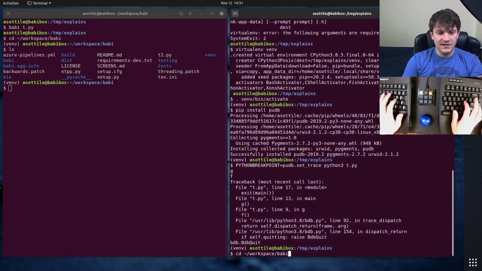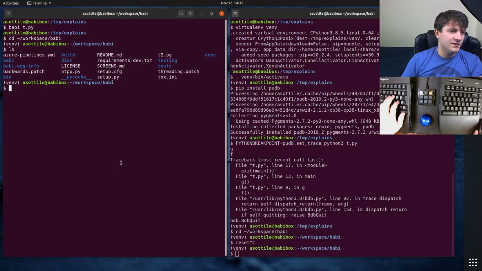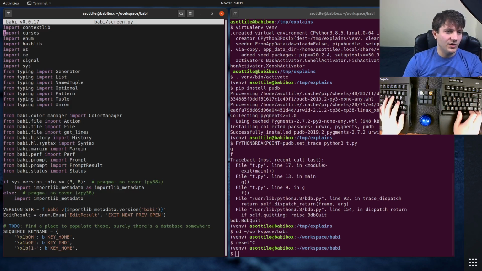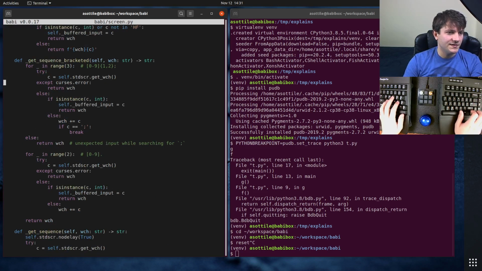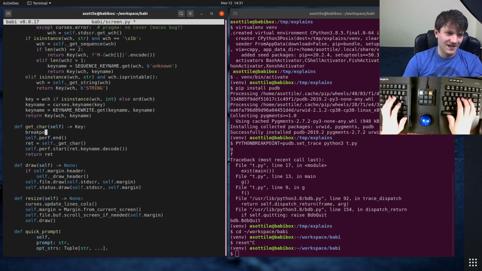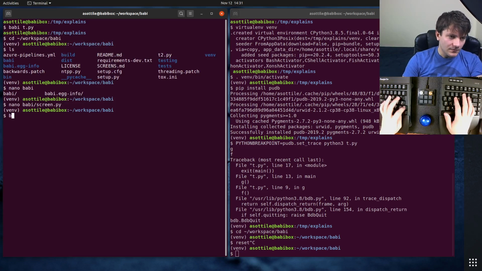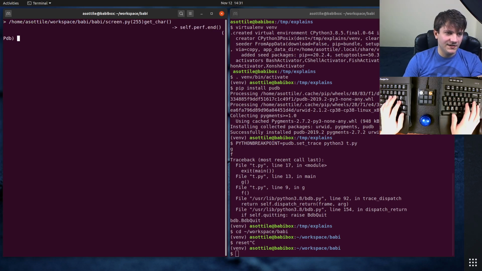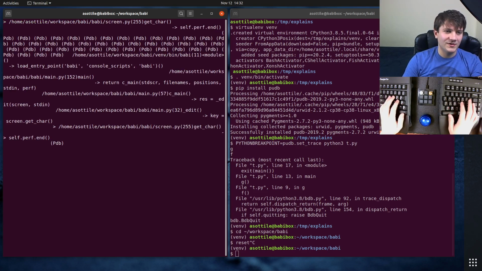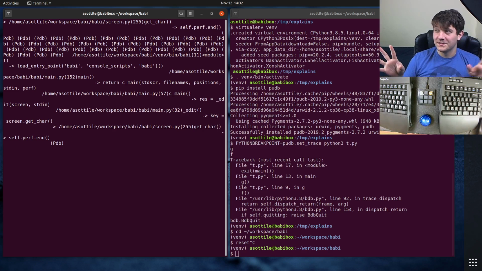So let me cd into Babby. And we don't need to reset. And debugging curses is kind of a problem. If you were to just put a breakpoint anywhere in here, let's say in the character retrieval portion, maybe I'm trying to figure out a bug in there. And if I were to open this in my text editor now, you'll see that the debugger is kind of all over the place. If we type text, it gets gobbled, and this is because curses is running, so it has control over the terminal. So if Python tries to print to it using the normal stuff, then things just don't really work out so well.